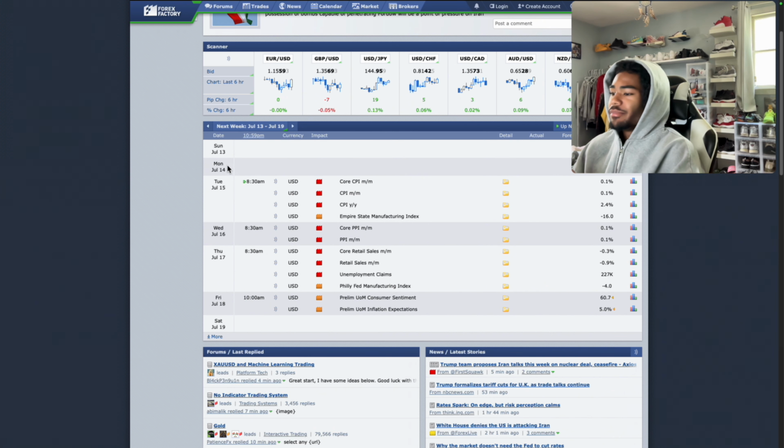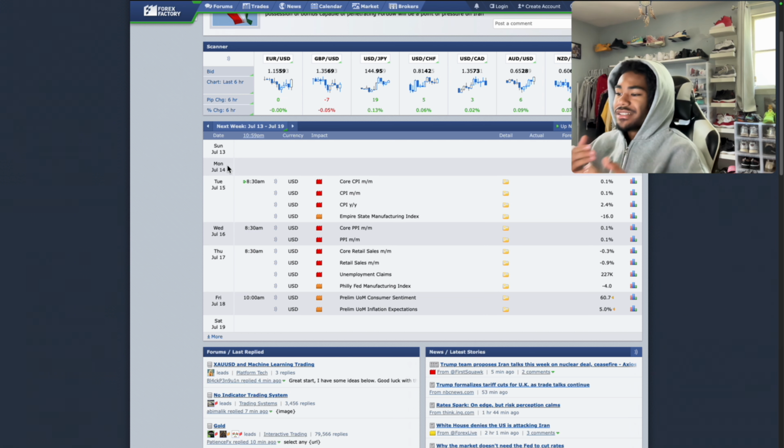Let the setup pass by, let the drawn liquidity be taken, and then wait for an actual higher time frame model to come. And then once that higher time frame model presents itself, then you can zoom in. That's when I catch the best trades. And for me, I just want to really focus on that going forward. Just really quality over quantity, sitting on my hands.